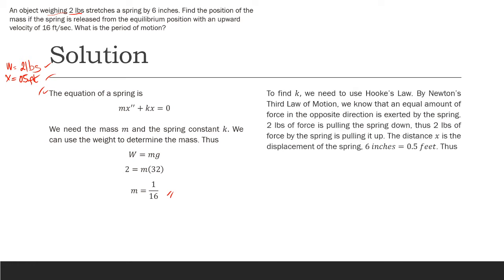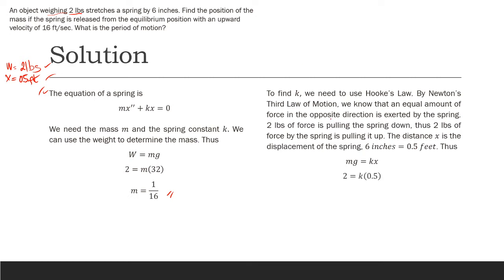Now, we have to solve for k. Now, to solve for k, we can just use Newton's third law of motion. Actually, na-derive naman natin to kanina. That is that mg is equal to kx. We know mg. mg is just weight and given na yan dito, that's 2 pounds. And yung x nating, class, that is the displacement, which is 0.5 feet. Kasi sinabi dito na ini-stretch niya yung spring natin by 6 inches. Meaning, yung normal size niya na-extend or na-stretch siya ng additional 6 inches because of the weight natin. So therefore, that is 0.5 feet.